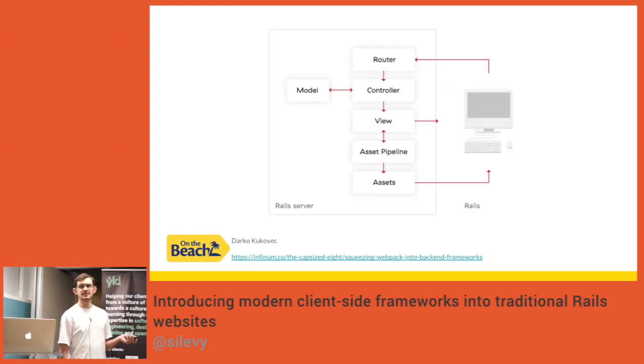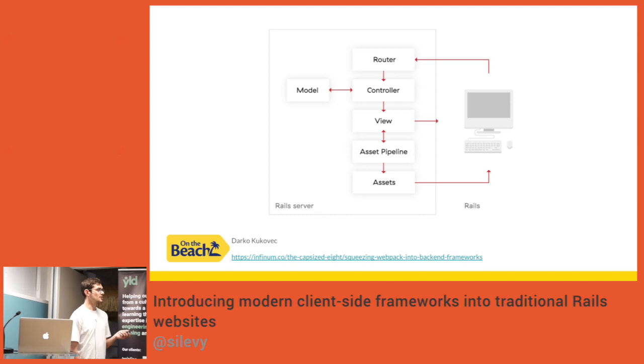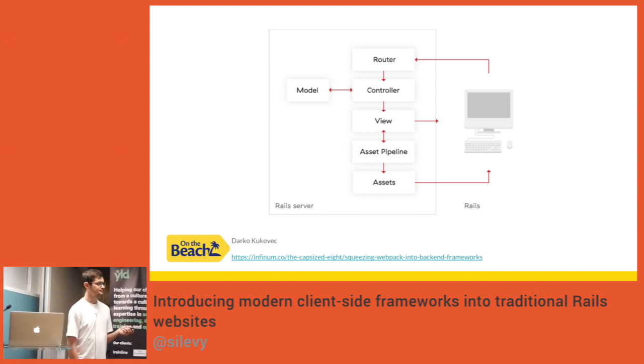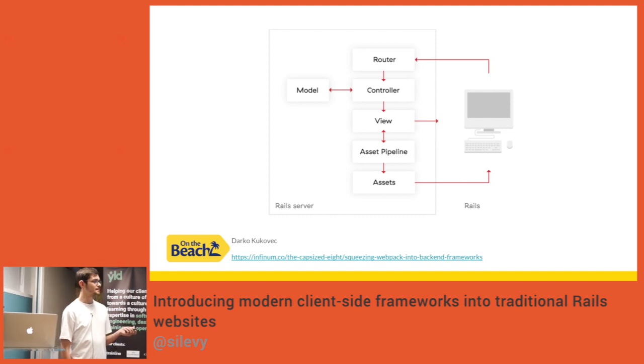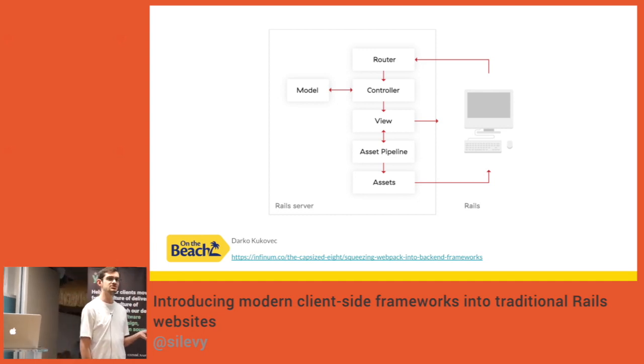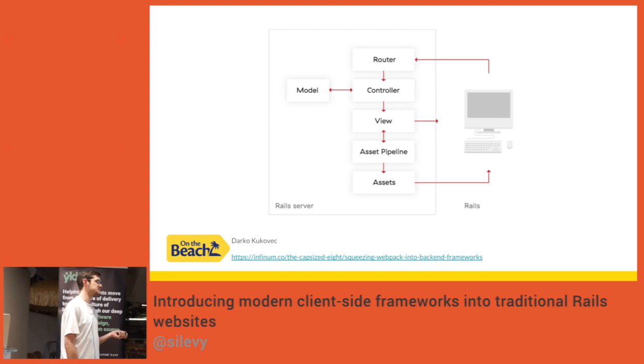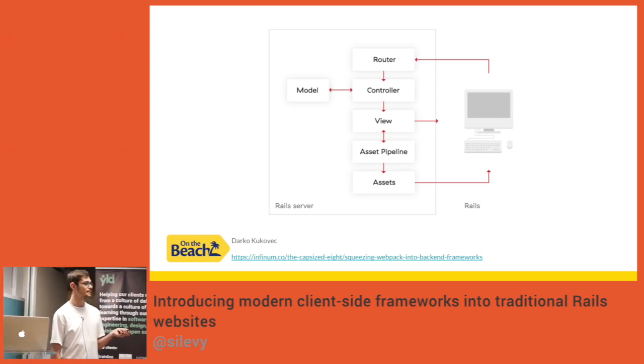The asset pipeline is how assets are then served through your Rails server. So we've got the model and controller, and then we've got our router, and as requests come in, I say they hit a controller, the controller gets its data from the models and passes it to the view. The view returns the HTML, but what if that view needs something like an image or some JavaScript or some CSS or something like that, like an actual asset to serve? That's where the asset pipeline comes into it.